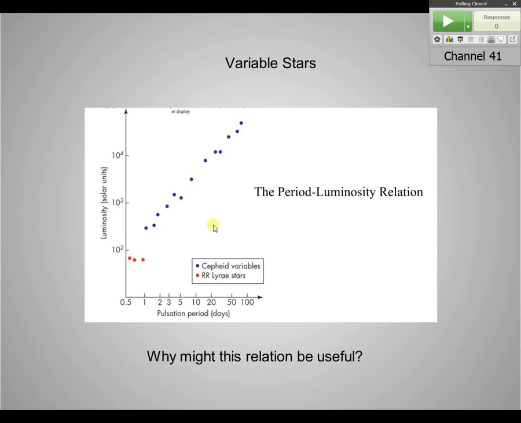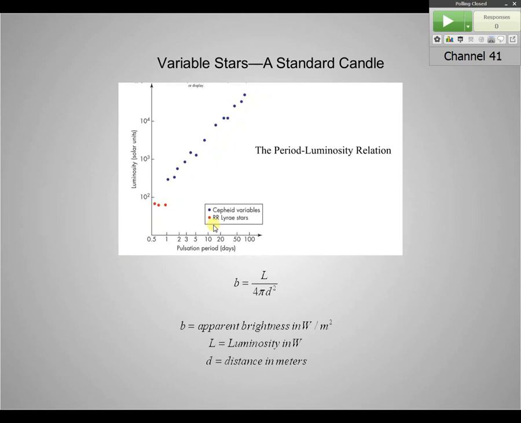Because if I measure its brightness and I say, okay, it looks like it's this bright, but based on this period luminosity relationship, I know it really should be this luminous, now I can work backwards and say, well, it must be so and so light years away for it to appear only this bright to me. And I can work out what that distance is. Very good. Okay. And so, yes, that's what I'm getting at here, is this relationship of brightness and luminosity and distance, that those three things are related. If I get a measure of brightness, and now I've been able to deduce what the luminosity is based on this equation, then I can solve for distance. Okay, and that has to do with the inverse square law of light.